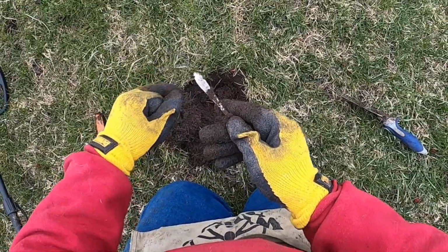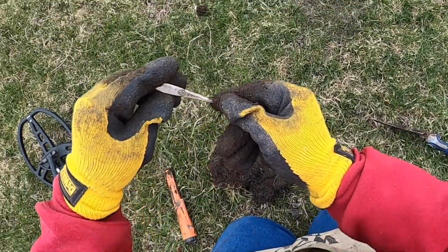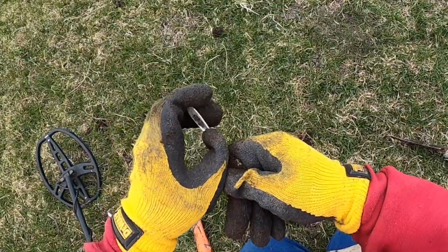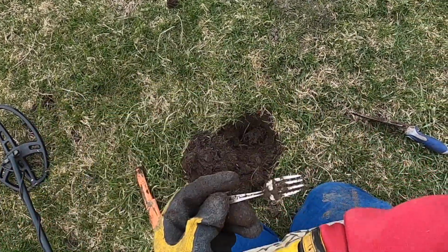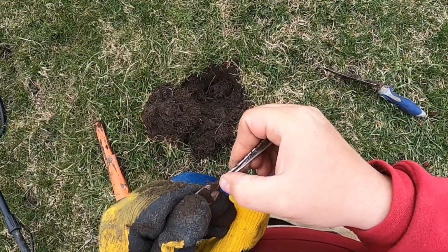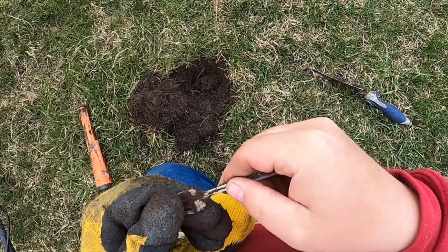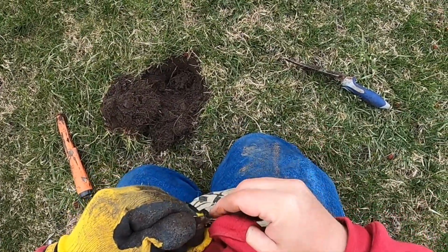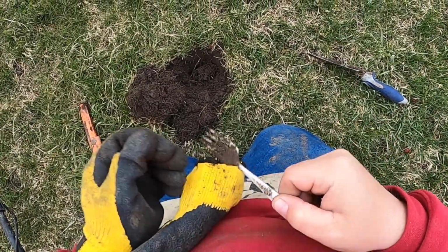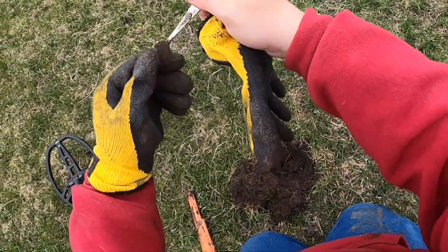Yeah, ain't that something? I always love finding spoons. This is a little kid's spoon here. Look at that. That's cute. Got a flower on it. Still pretty shiny too, so she might be silver. It says Tudor Plate. I don't think I've ever heard of that one. But that might be silver plate. I'm not sure. I'll have to look that up. It's an Oneida. Yeah, very cool.